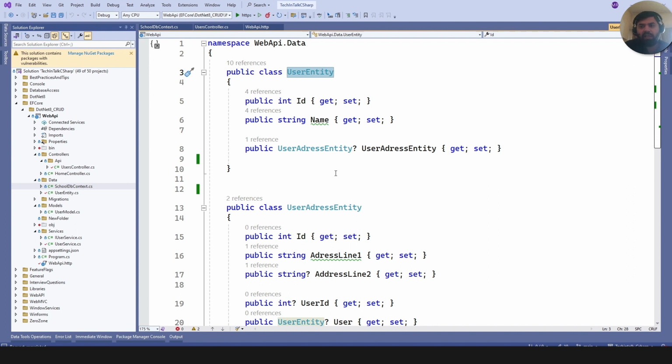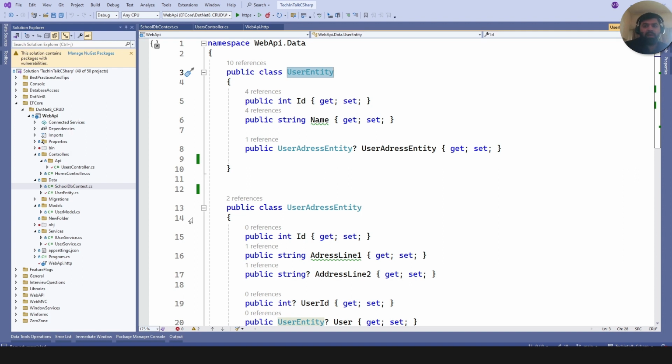One user can have multiple devices, and now comes the interesting part: a device cannot exist without any user, which means that is a one-to-many required relationship. A device must have one user. A device cannot exist without any user. So this is, we can say, a category of one-to-many relationship where the dependent entity can't exist without the independent entity, right?